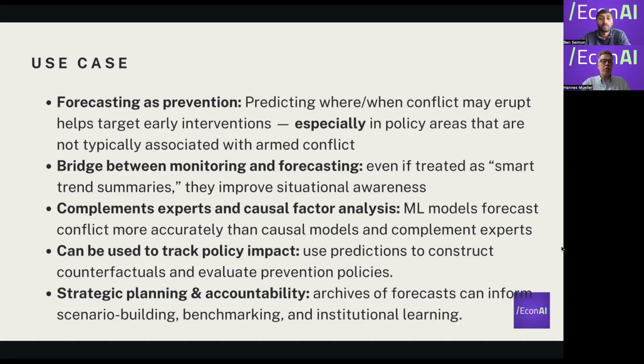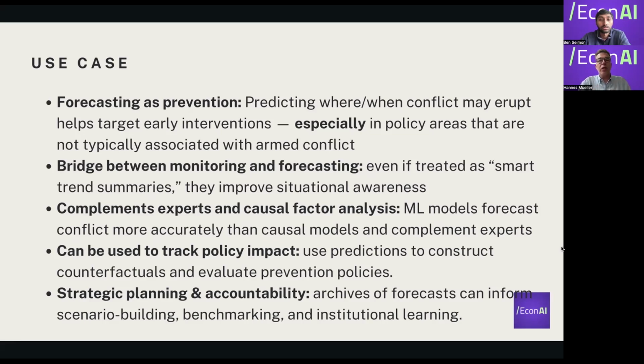And I think that I want to stress this. You can download these rolling pseudo out of sample forecasts as data from our webpage. So you can not only get our newest predictions, but every month we update what the model would have guessed is the best view forward, starting for the national level from January 2010 to now, and for the subnational level from 2020 till now. For every month, for every unit that we're forecasting, we provide what the machine would have predicted at the time, right? And what this is useful for is for thinking about prevention.